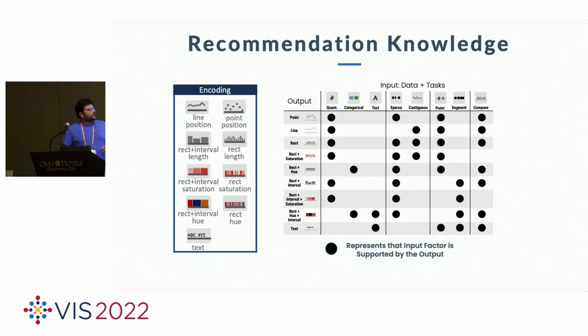In our system, we use a decision matrix-based approach where the input shown in the columns and the outputs are being matched. For instance, this matrix is showing binary information, trying to show that quantitative data could be displayed using a position or a saturation-based channel. And all this information that we use, we are dependent on literature that has been produced prior to this work in information visualization.